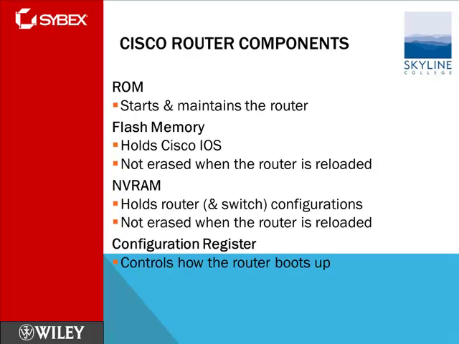Configuration register tells the system where to find the iOS. And we're only looking for two things, aren't we? The iOS and the startup config. So it tells the system where to find those things. Now, the default place that we're going to look for the iOS is in flash. We could store it on a TFTP server. So it doesn't have to actually be physically stored on the router itself. We could be running a TFTP server, and when it starts up, the configuration register says, oh, go to the TFTP server and get this particular file and load it into memory. So they don't have to absolutely be stored there.